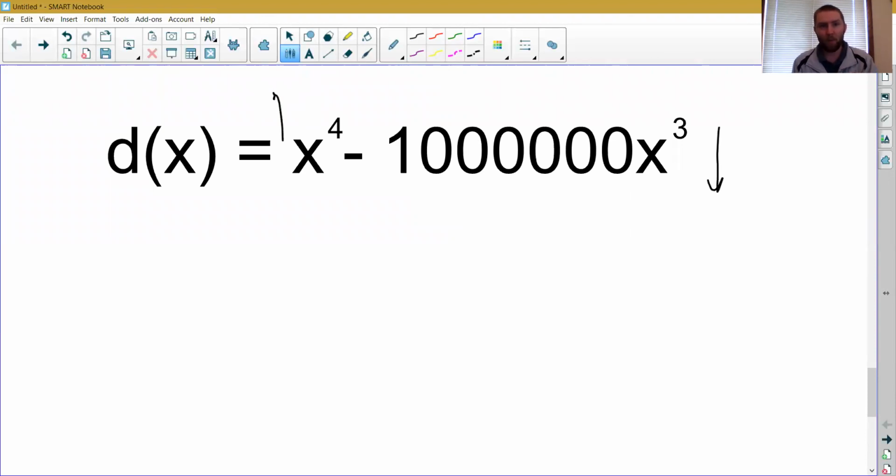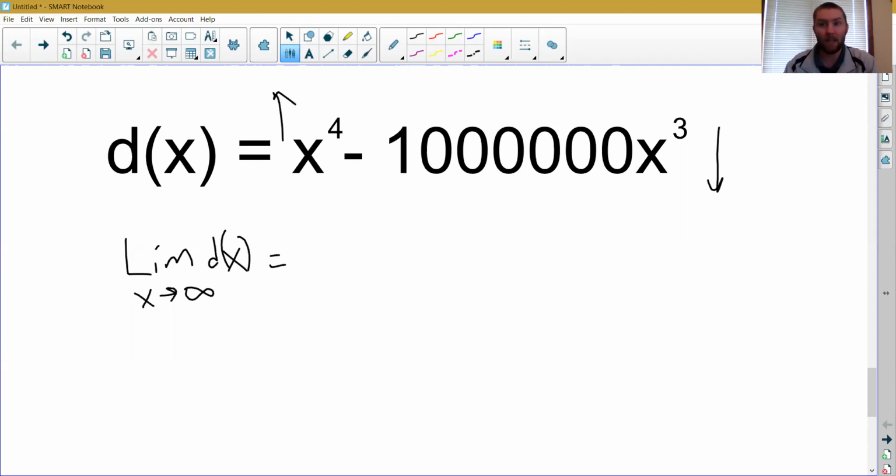So what we have to decide here, if we're thinking about the limit as x approaches infinity of this function, which, by the way, is number 5, limit as x approaches infinity of d of x, which one's going to win, right? That's the question we're asking. Which one's going to win? The one that's pulling us to the positive or the one that's pulling us to the negative? And that's a question of who wins the race to infinity. Which of these terms is more dominant? Okay, that's what we call the winner of the race to infinity.